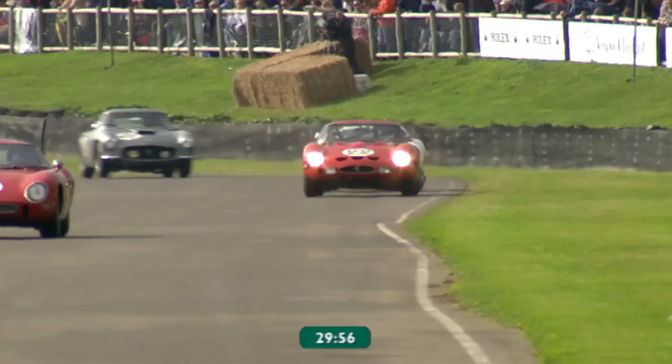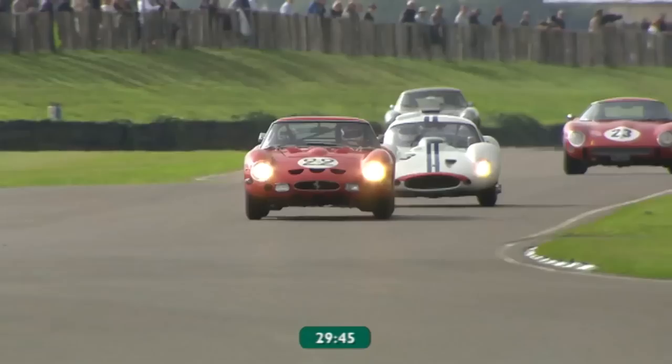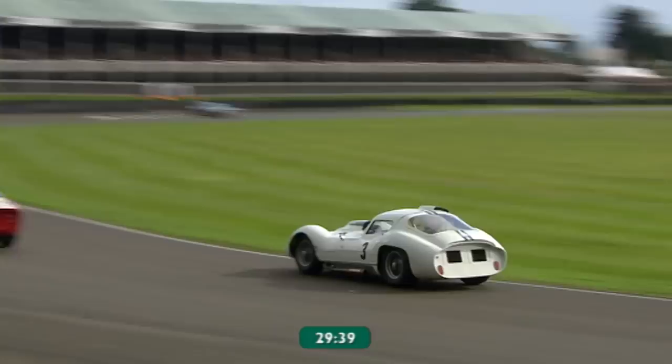On to the Lavant straight with that devilish kink in the middle, they've got Greg Witton's number 23, the '64 Ferrari GTO up ahead of them — you can compare and contrast — but they've made very short work of passing him. The pit lane is now open, and you can see who's first in. Derek Hill flicks to the inside, not going to get past Martin Brundle quite so easily.